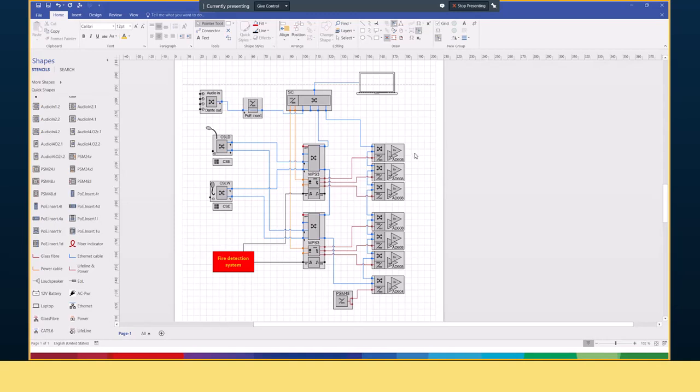But you can imagine if you have a large diagram that you will have a lot of different lines all going, like here you have power and network in the same place. And especially with large diagrams, you sometimes want to have a separate diagram for power and a separate diagram for the network. Yeah, I will show you that. So this is how it works to create a diagram, and I will show you a few examples now.